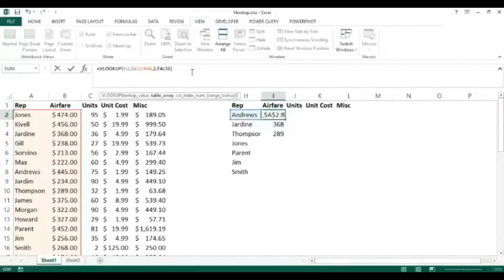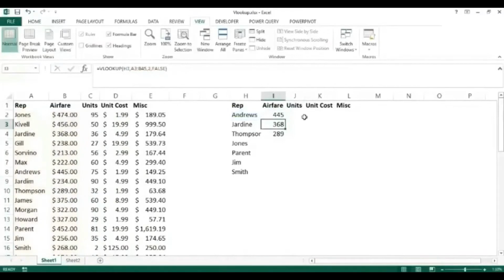adding dollars before each of them. There's a faster way to do this as well. Just use F4. Use F4 again, and there you go. We have our table fixed. Now we enter, and as you can see, when I pull the VLOOKUP formula down, each and every one of the VLOOKUP formulas has a different VLOOKUP value as per the rows, but the table remains the same. And that's exactly what we want to do.